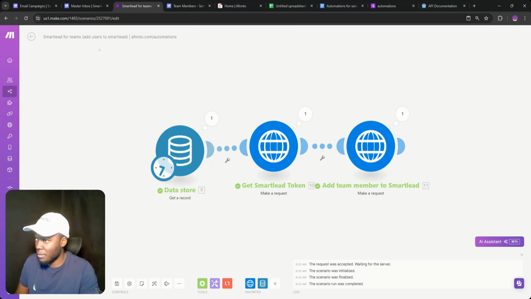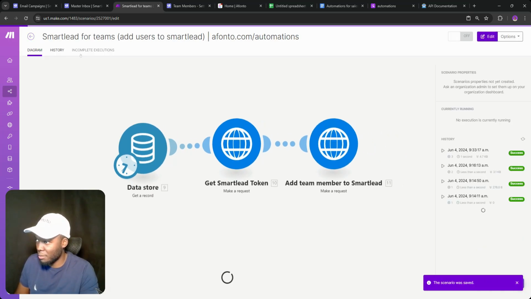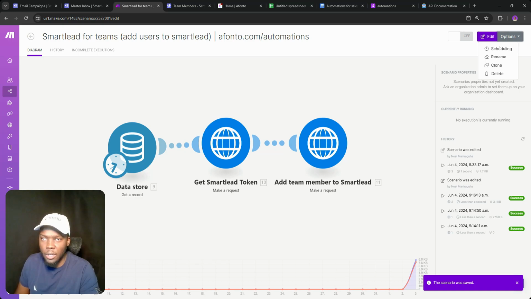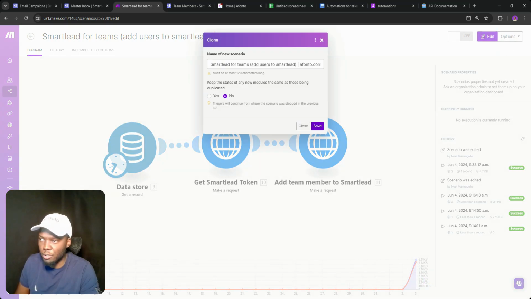So this is the first one, add team members to Smartlead. We might as well just duplicate it so that we can create remove users from Smartlead.